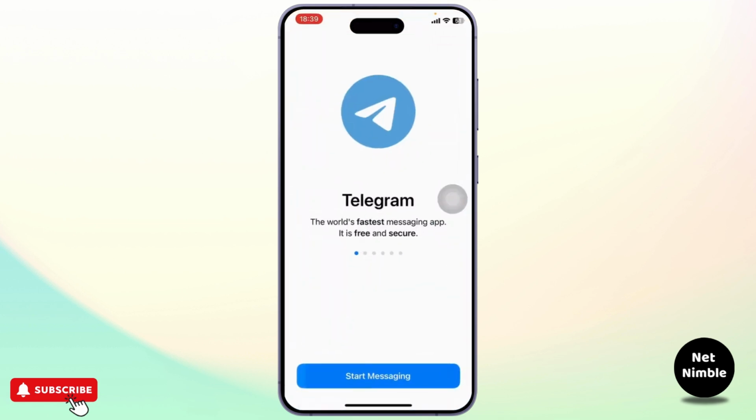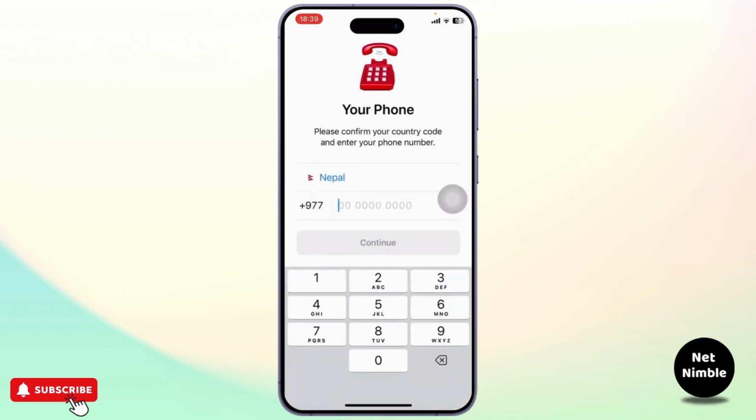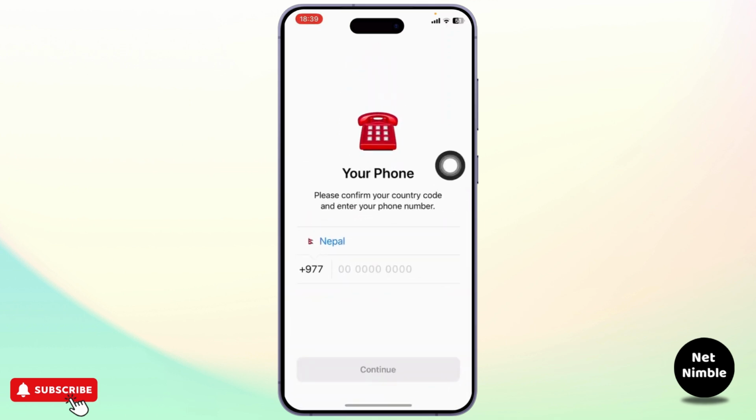So the first step is open up your Telegram. Make sure that you have downloaded the app first, and after you've downloaded the app, you will see this section. Now tap on start messaging, and right here, without any other options, you will directly get the option to type in your phone number. Now you will see you can explore anywhere here that you will not find any option that will take you to log in or create an account with email. So yeah, there is no other way.